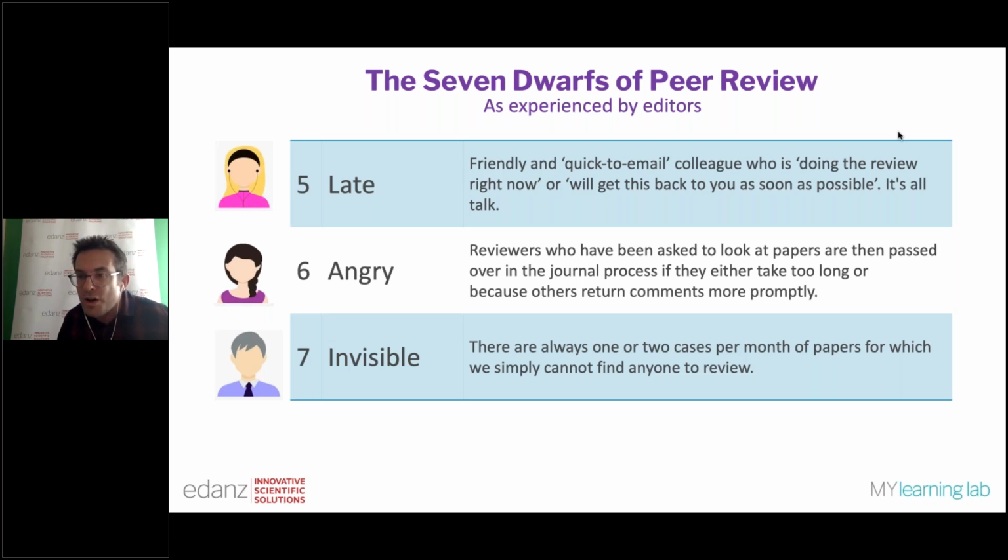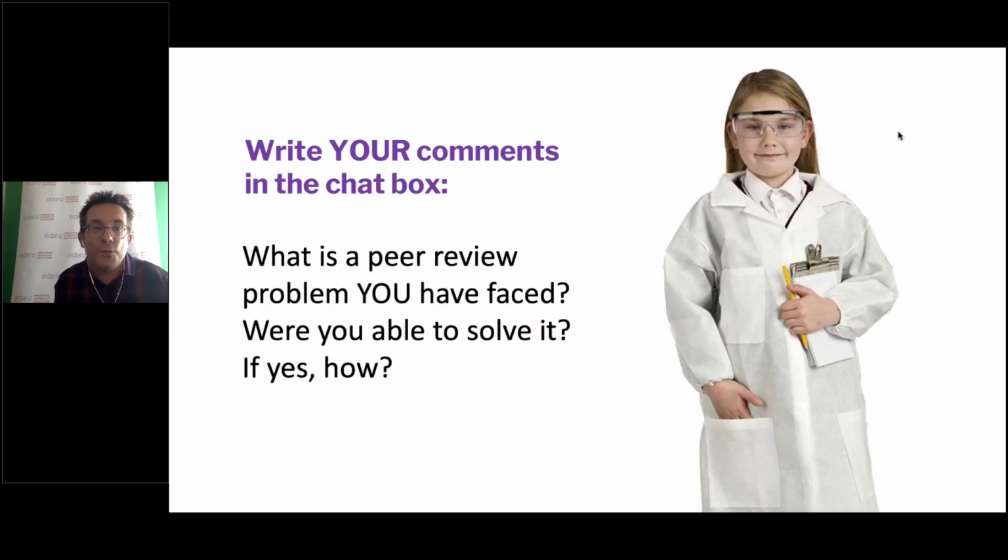This is the worst kind of peer review. This is those papers that we get into our editorial office that we just can't find any reviewers to look at. So in these situations, rather than make the author wait those crazy lengths of time that you've seen on some of our previous slides, I would go back to them and say, look, we really can't find reviewers. Maybe you should consider a different journal.